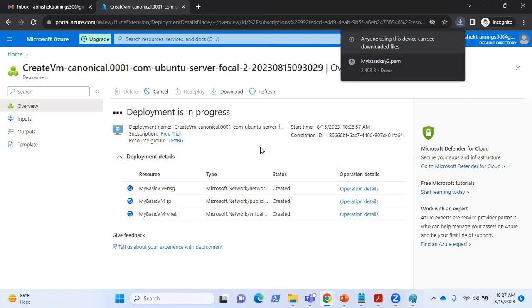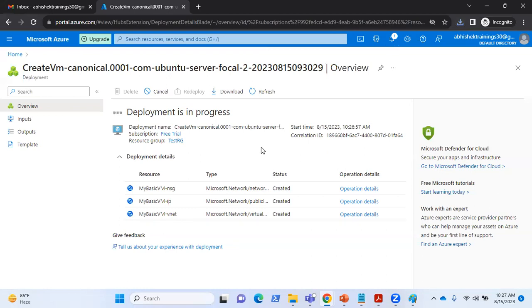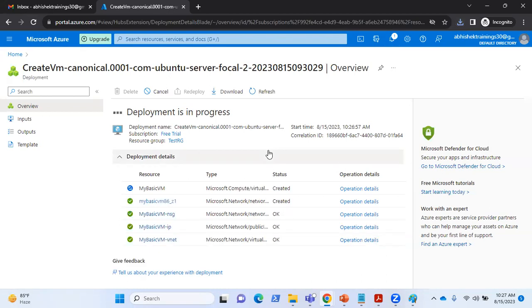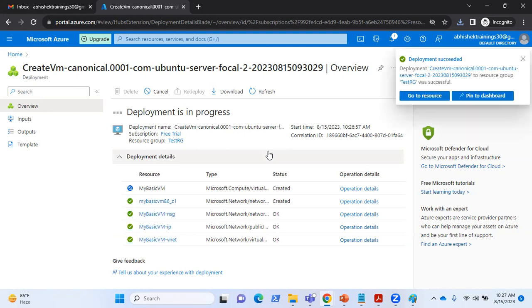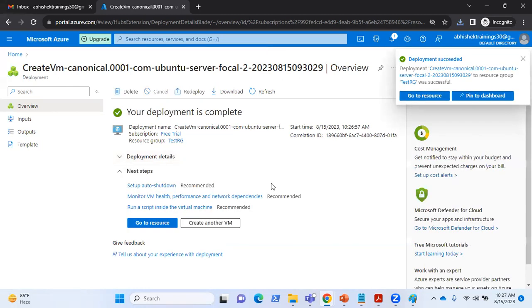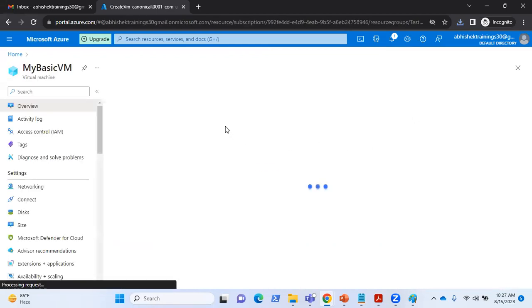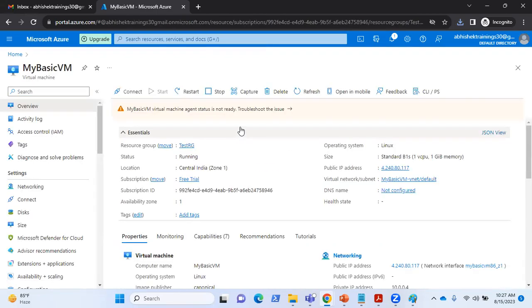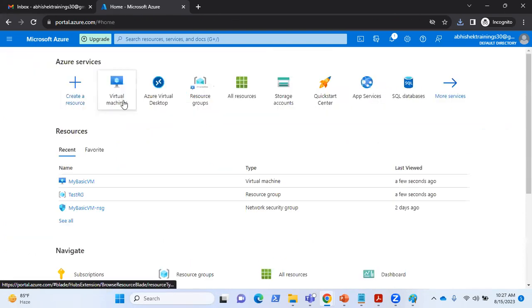Now my machine is getting created. My machine is created. So agent is not ready. My machine agent is getting ready in some time. I'll refresh.